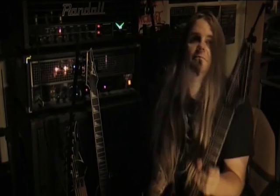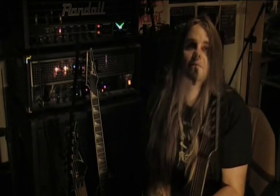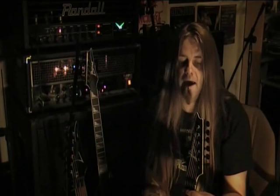Despite my ridiculous demands for over-the-top inlays and everything else, it is made of swamp ash, it's neck-through maple, and has one of the nicest plain necks I've ever got hold of in my entire life. So this is the one I'm tracking with mainly. I've also got a backup RG which I'm using just for different flavors and different textures in the guitar sound.